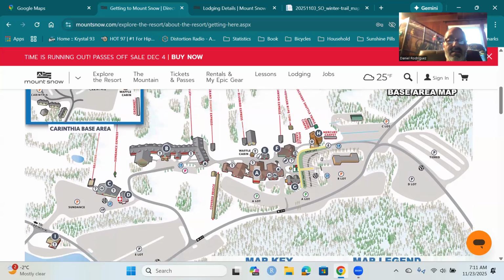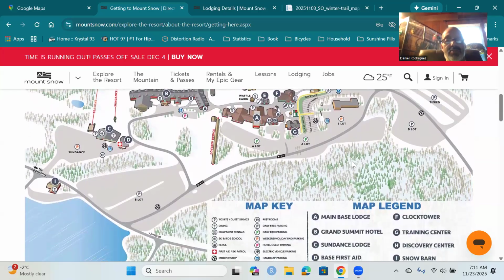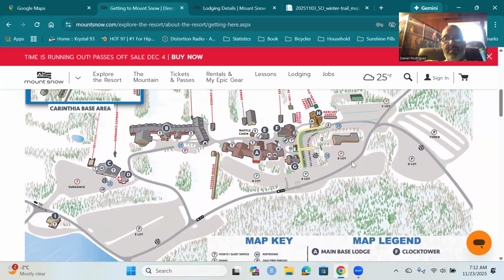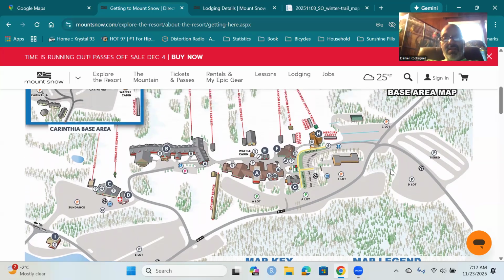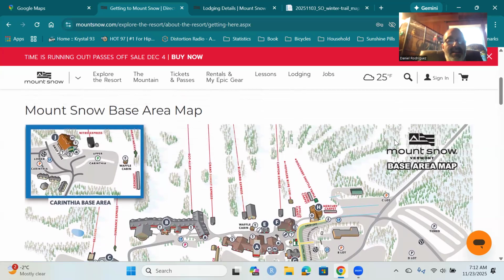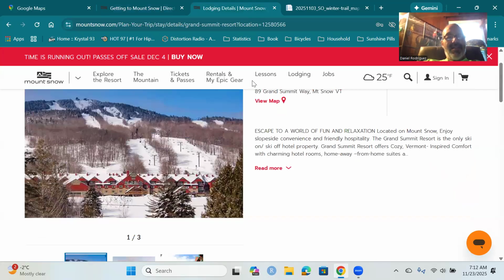It depends on how much money you have, how much you're willing to spend, and what your circumstances are. I've paid for parking in many places. I've paid 30 plus dollars, maybe more, for parking. Depends on what my situation is, who's with me. You make those choices, so I wouldn't go crazy over that. If you want to avoid paying for parking, get there early and get to these free lots. That's the lesson in life: get there early. And I keep on saying that in all my videos.